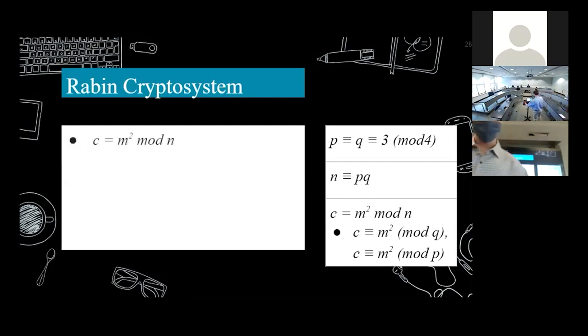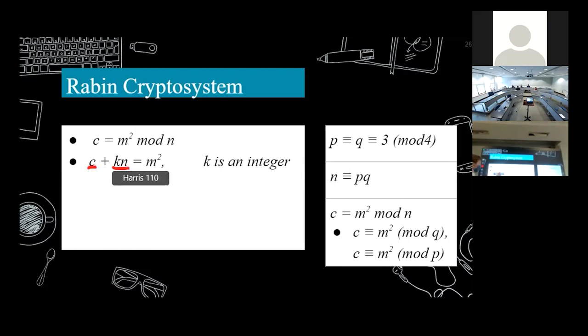An example of something that we can only do if we know the factors of the mod number is decrypting the Rabin encryption system. So let's take the formula that we used to find our ciphertext in the beginning: c equals m squared mod n. We can rewrite that slightly differently. What this is telling us is that c is the remainder when you divide m squared by n. That means that c plus some multiple of n is equal to m squared, and the k, as long as it's an integer, will be a multiple of n.